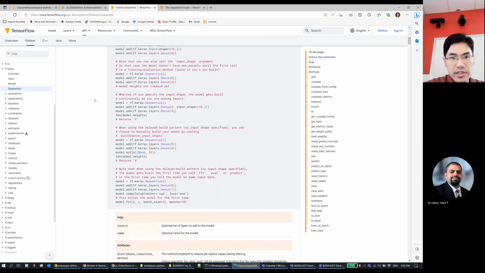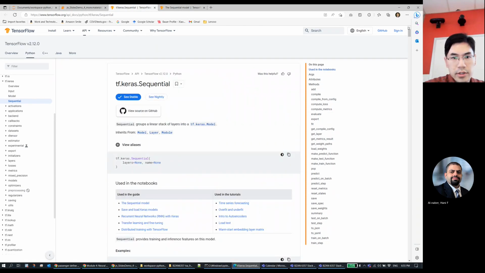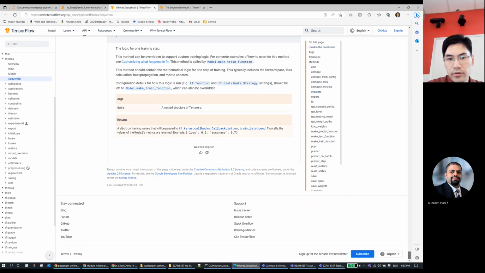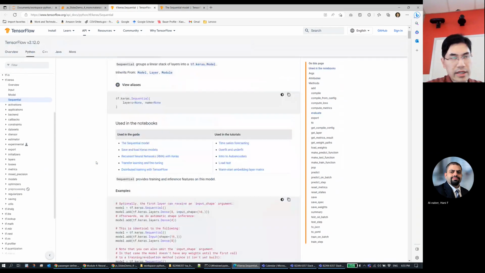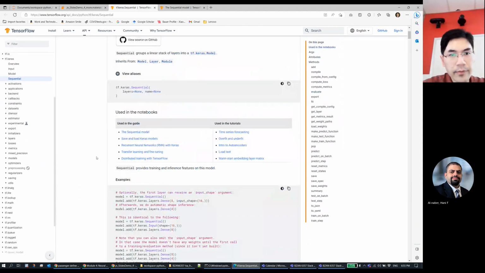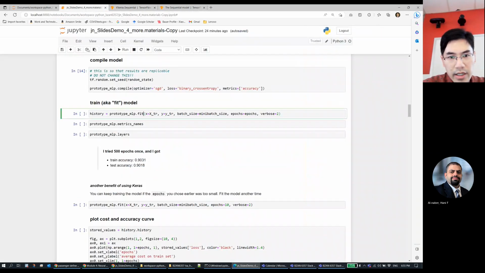And you can find a lot of resources here. So TensorFlow sequential, this huge page includes a lot of things or links to things that will be useful. So the first thing I want to find is the method fit.